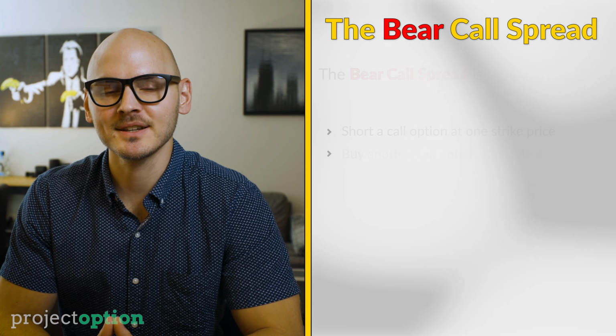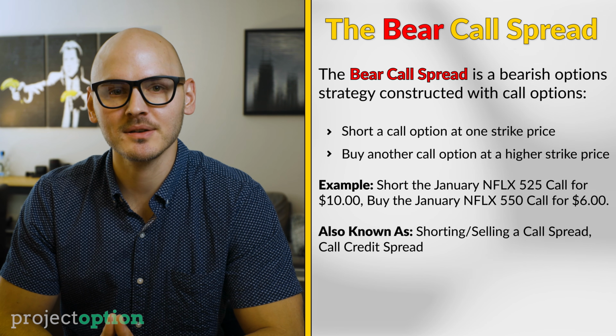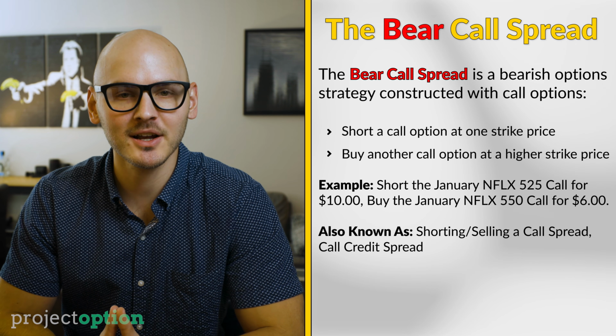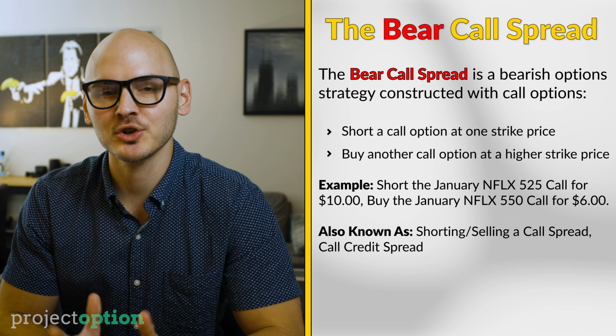So let's get started. The first of these bearish vertical spread trades that we will cover is called the bear call spread, which is basically when you sell a call spread or short a call spread. The bear call spread is sometimes referred to as simply selling a call spread or a call credit spread.